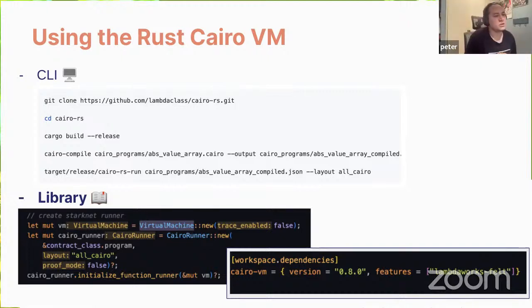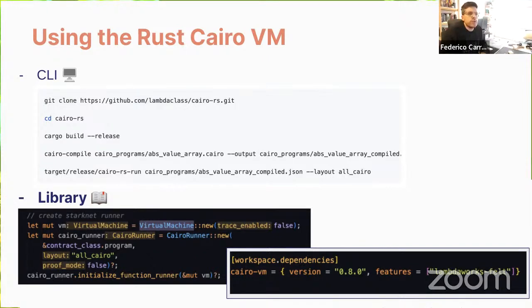You know it better. Yes, you can also use it as a library, instantiate a new virtual machine, a Cairo runner. Well, in that part, you also instantiate the hint processor that is the one who is able to run all the hints that we want to explain earlier. And you pass the JSON file compiled, and it runs. Also, it supports Cairo 1 contracts. You have to compile it to Cairo assembly, and it's also able to run them, the entry point that you want.